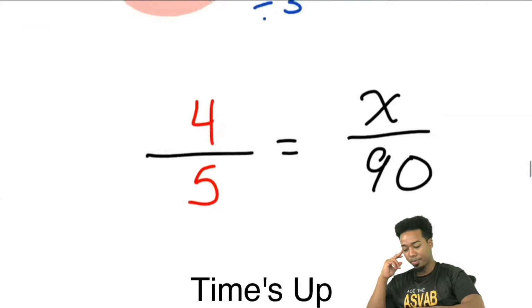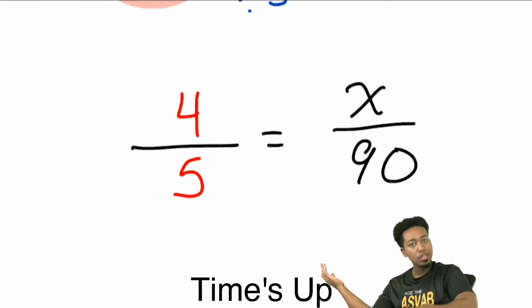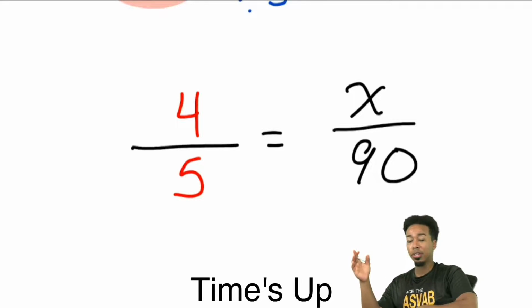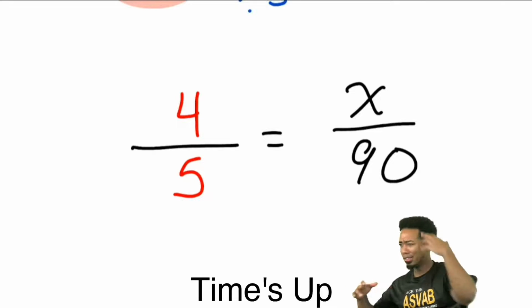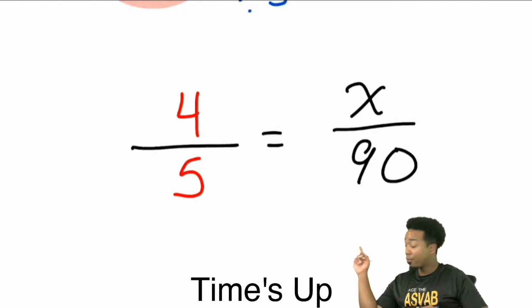Now from here, if you wanted to just do 4 times 90, then divide by 5, that's a much easier time. I invite you to just go ahead and cross multiply at this point. You don't need to figure out every single simplification. You just need to make it simple enough. You don't need to find the all-time maximal simplification every time. 4 times 90 is simple enough.